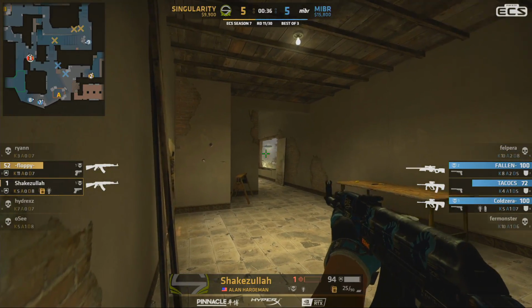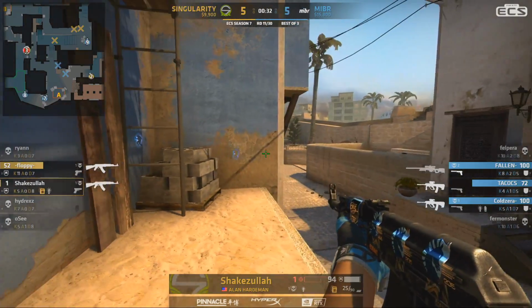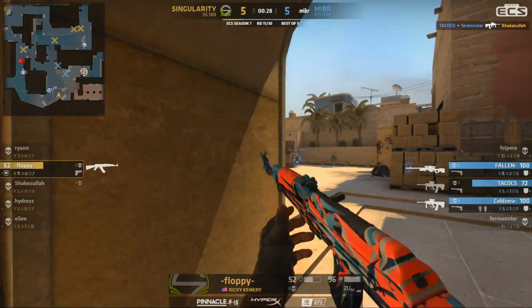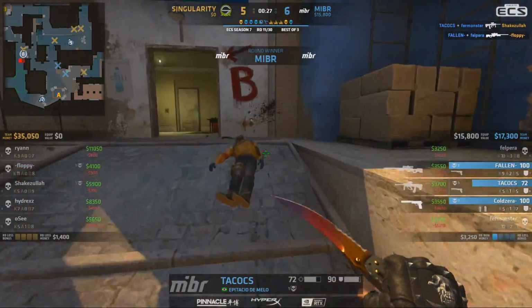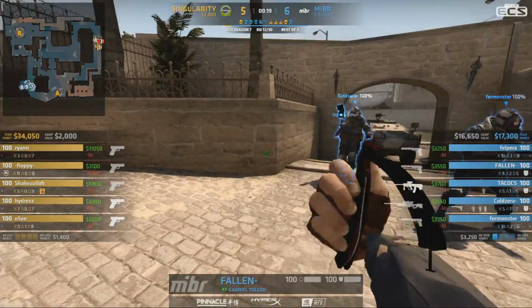Looks like he does. I don't know how Floppy gets there. Got to go for it. Is he waiting for Floppy to make a play, maybe? Oh, he's being looked for by Taco, and there is the bomb in no man's land. Floppy trying to get the info. There is the info. 6-5 MiBR. They're coming back. What a weird round.